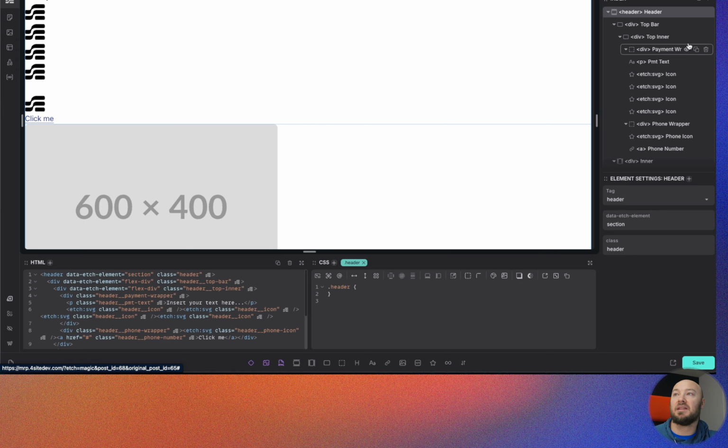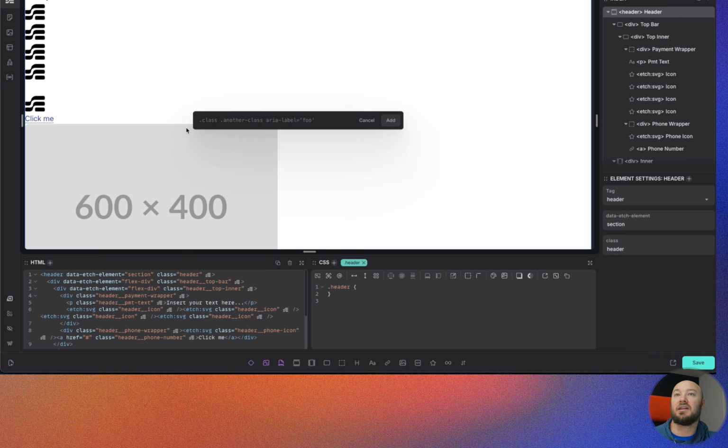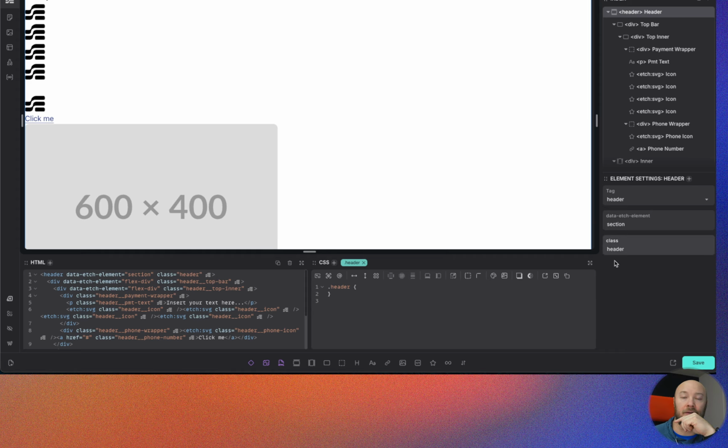so I don't have to manually enter them. In the case I do want to go back and add them, we can do it a few different ways. I can click this little plus icon right here and it pulls up my selector quick add bar where I can add in an ID, I can add classes, I can add data attributes, I can add pretty much any sort of selector I need right from here. I can also do it right inside my HTML if I wanted to. I can add it down in the class field down here.